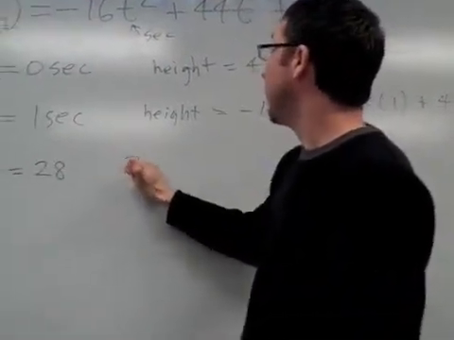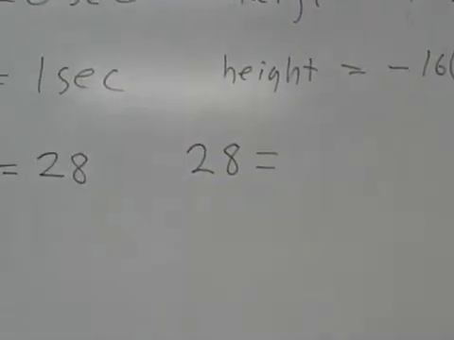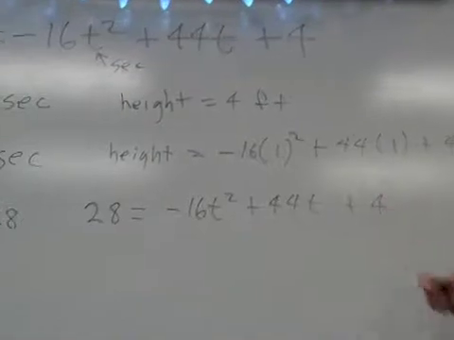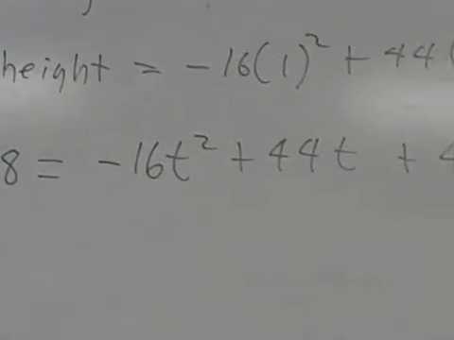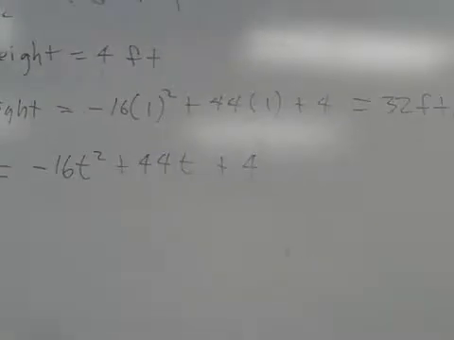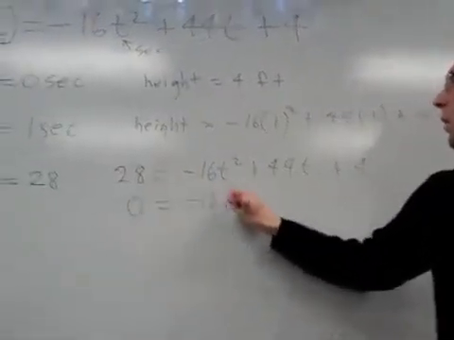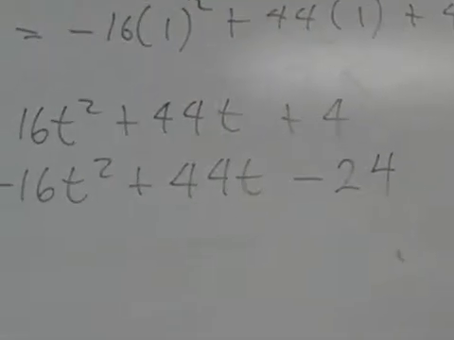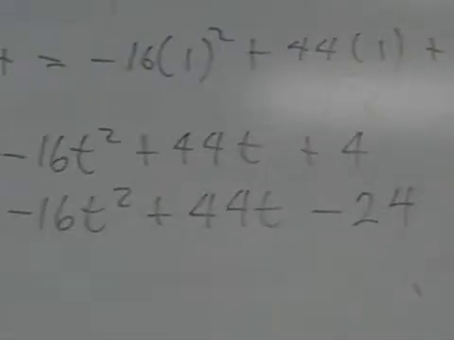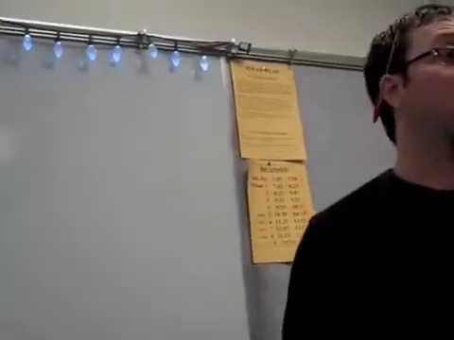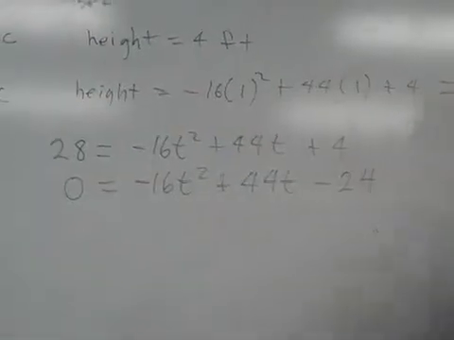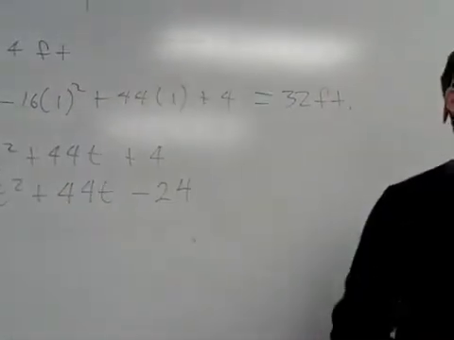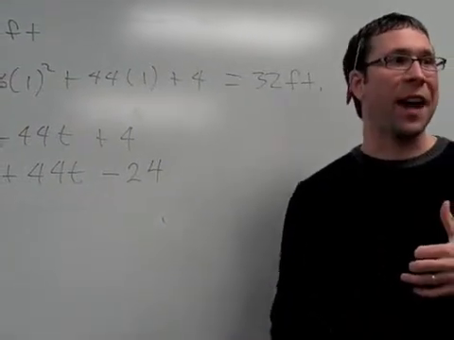So all you have to do is go to the original equation. You're not plugging 28 in for t, because 28 is the height. 28 is the S. So the equation looks like this. Then bring over the 28: subtract 28 from both sides to get 0. That gets us going in the right direction. Now what? The quadratic formula could work. It will always work to give us some answers. What you can do instead is try to factor this one, and it actually can be factored. What's the greatest common factor that can be divided out of 16, 44, and negative 24? It's 4. You're actually doing yourself a favor by dividing out a negative 4.